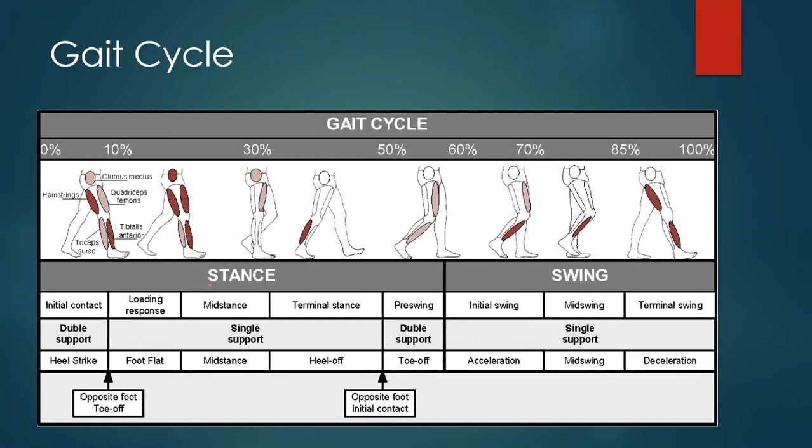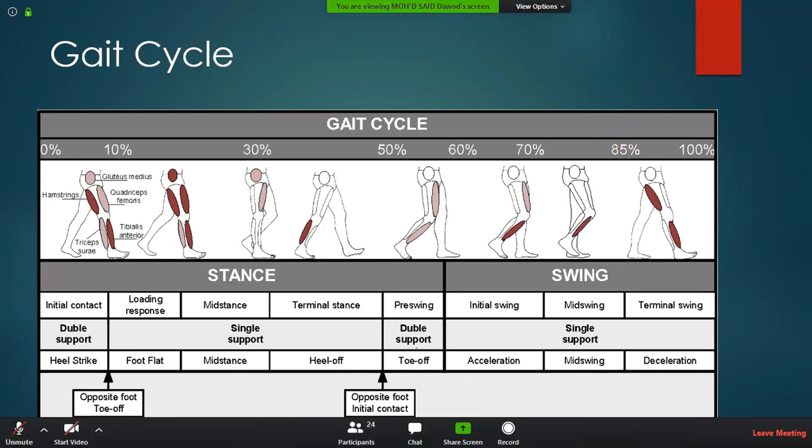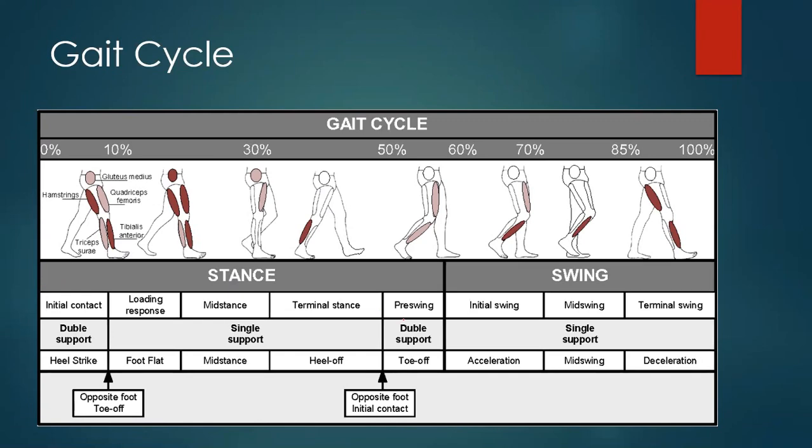In each phase of this cycle, we have the contribution of the muscles. According to the contribution of the muscles, we have the normal gait cycle. Any imbalance of this pattern, we have abnormal gait cycle. In this one, I want to show you one thing. You notice the double support. We usually have the double support, almost 20% of the whole cycle, in the initial contact and in the pre-swing phase.